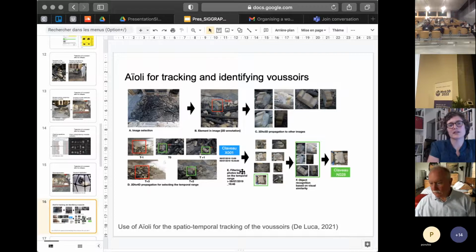So from there, we identified a stone that has a type voussoir in the remains, and we know when it appears and where.